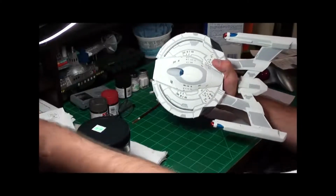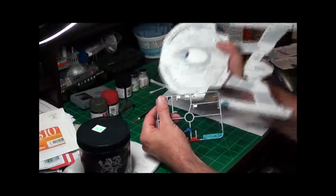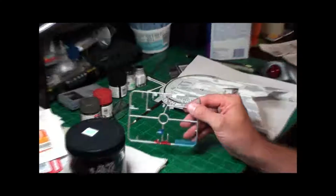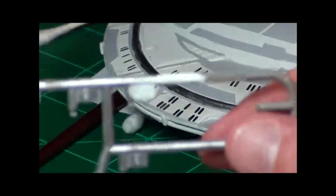I did do a color matching, and when you look at that, here, let me put the ship down and zoom in on this so we can see this a little bit better. Okay, it's focusing on the ship. Go figure.